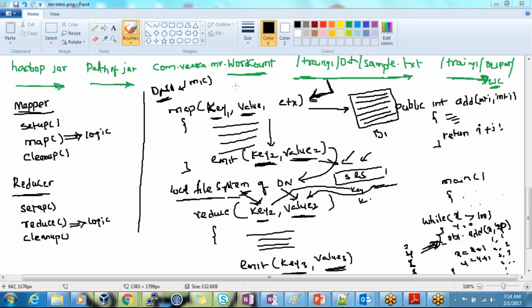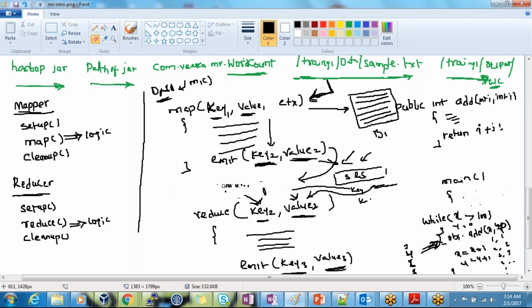After your map, the output will come, right? That output will go, one second, let me clear this to explain. Your map output will go to the local hard disk of each data node.